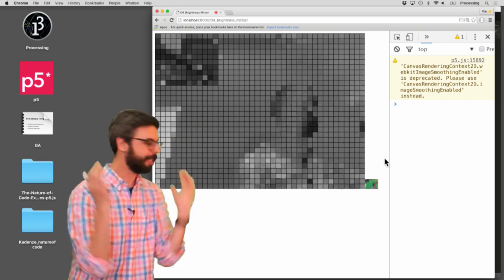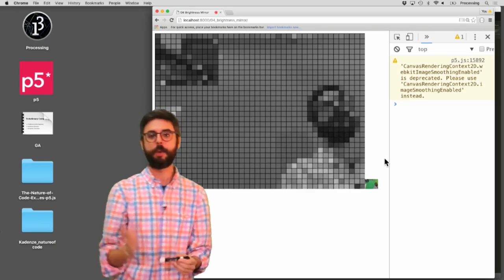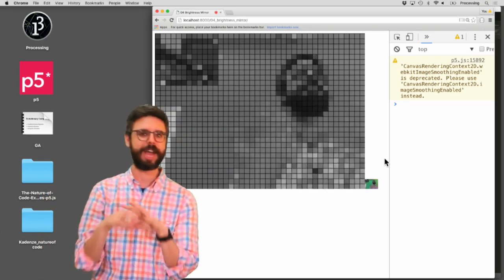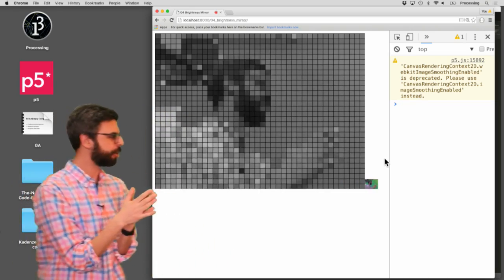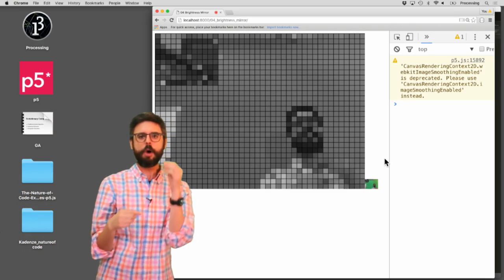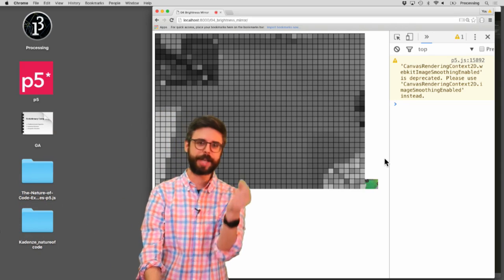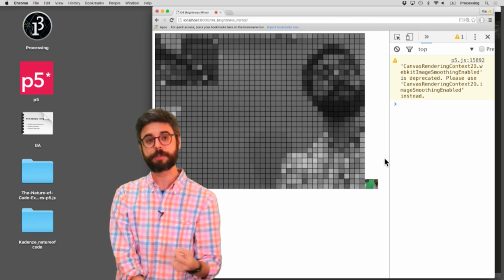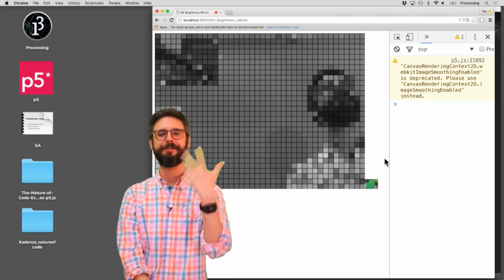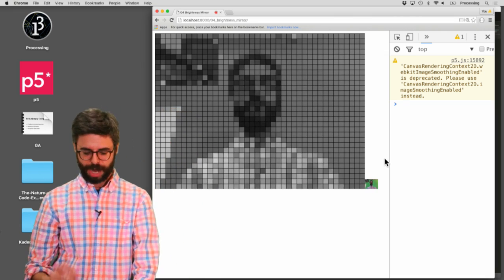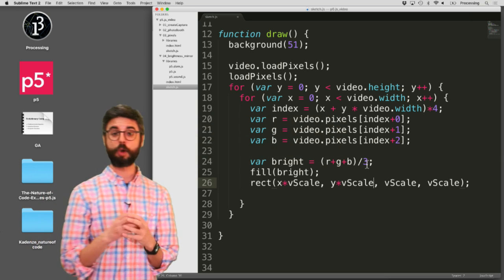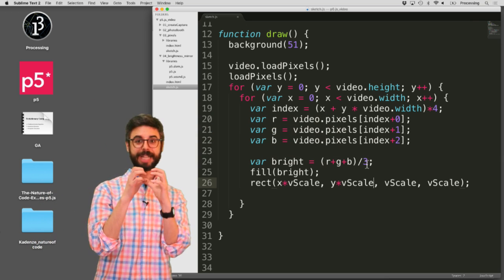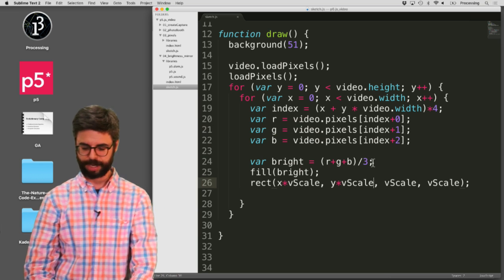But text, you could put text in there, whatever you want to create this sort of mirroring effect that's abstract. But I think something that's worth looking at is the sort of bare minimum, and the reason why I chose brightness is that the brightness of each pixel is kind of the bare minimum value to convey the information of the image. So what I want to do is just draw each pixel as a rectangle with its size relative to brightness.